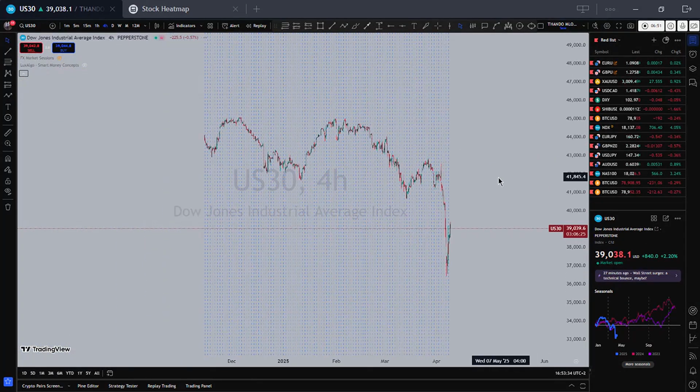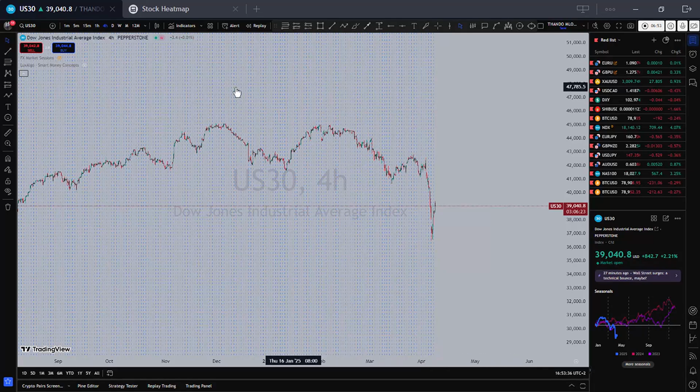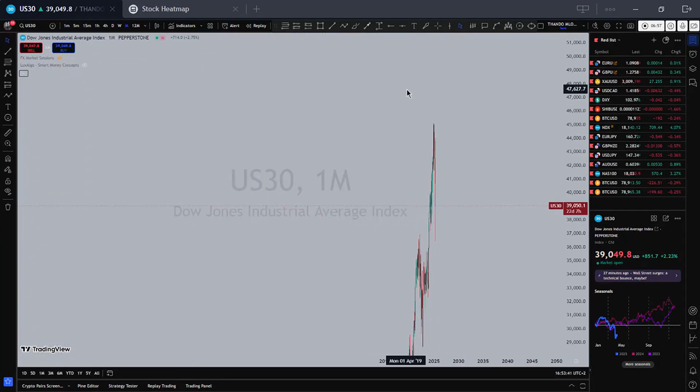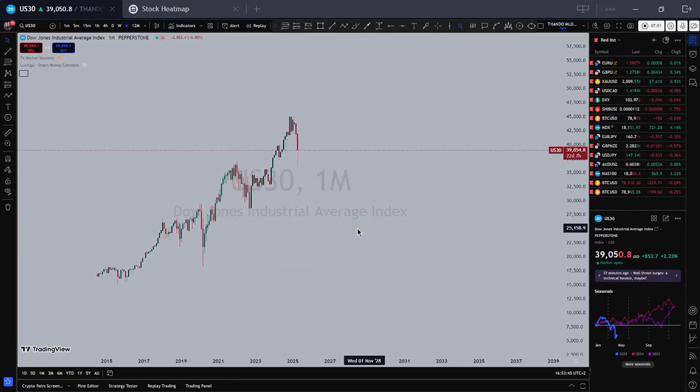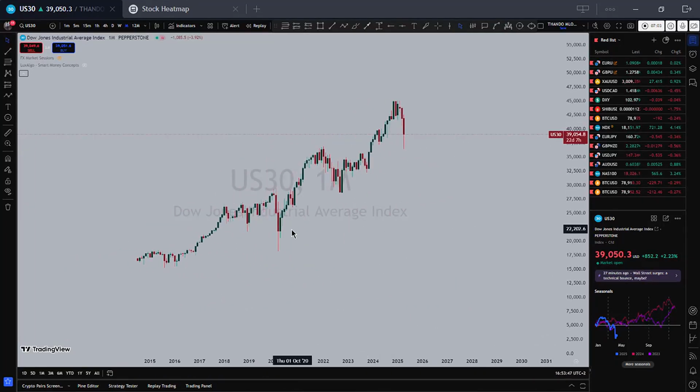As you can see, these are the industrial companies of America. Let's look at the bigger time frame so we can remove all those things that are transpiring out there. So this is the Dow Jones. As you can see, it's playing out clearly. It's an uptrend. It goes down, it goes up, it goes down, it goes up, it goes down, it goes up, it goes down. So that's the movement that it actually does.